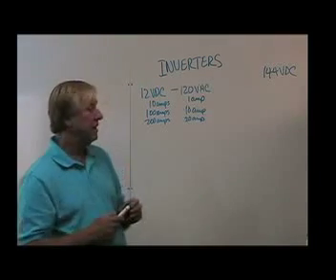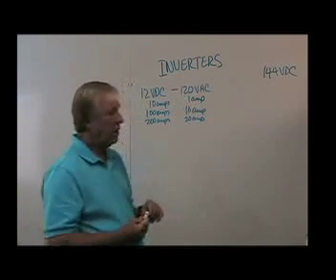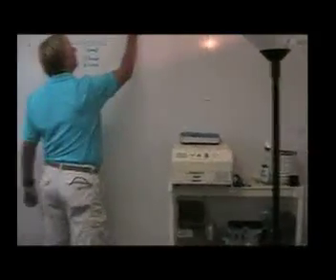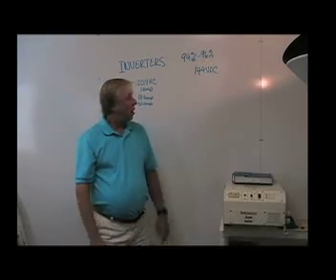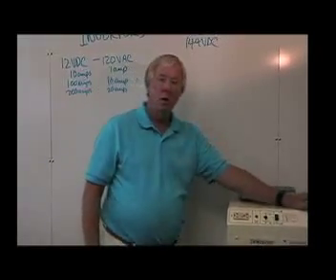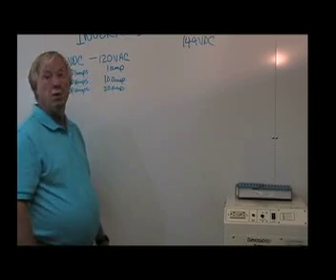A good example of what the system actually does is the way the inverter works. The inverters, which we get from Airpac's dimensions, are running at 94% efficiency. Most of the inverters on the market run from 94% to some have even stated 96% efficiency. But that is from the DC input to the AC output on the other side. What that doesn't take into consideration is the amp hours and the way Peukert's formula works in a battery.